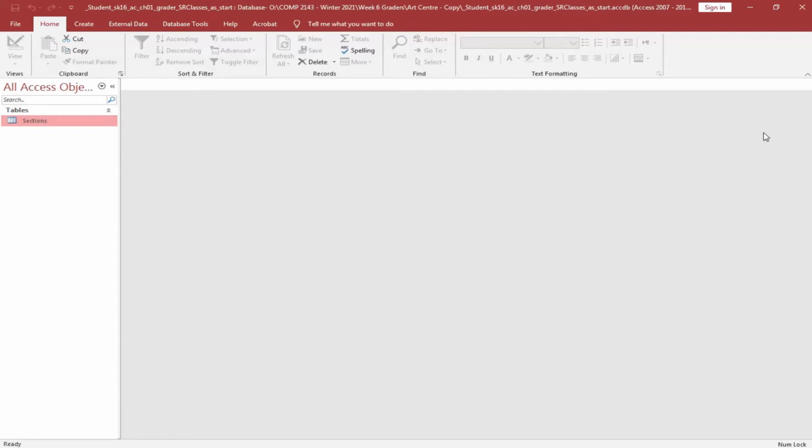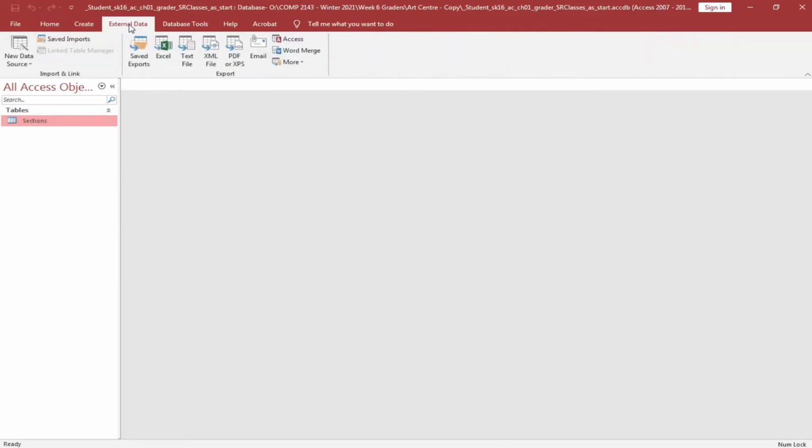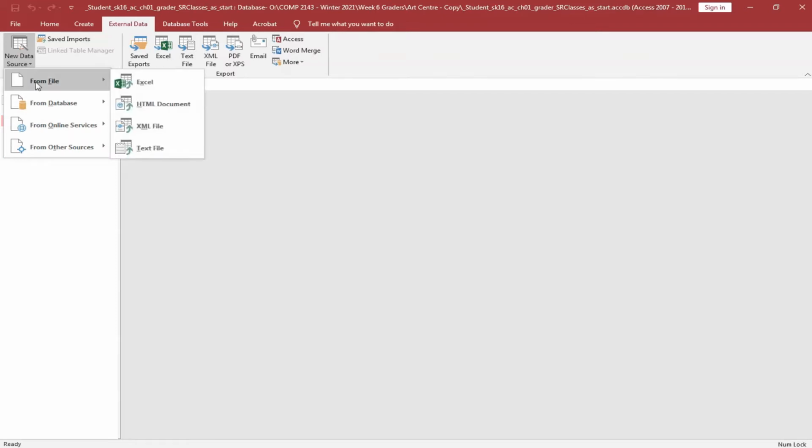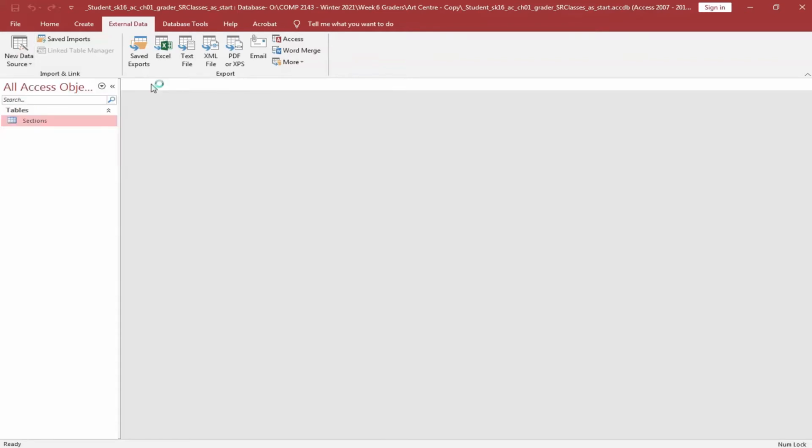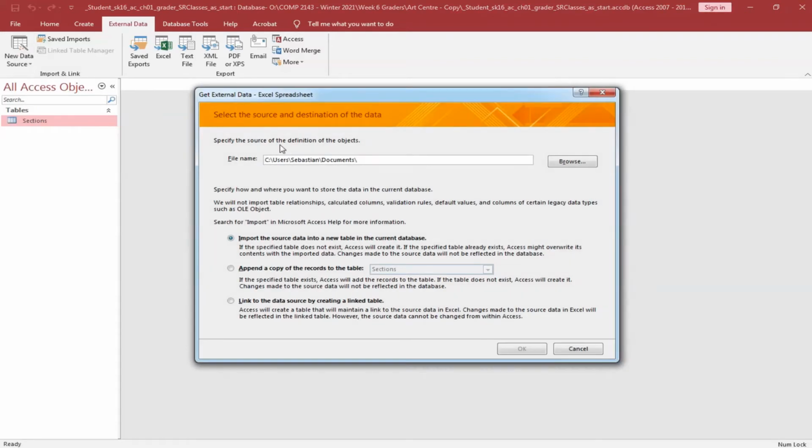So in my version of Access, I need to import the records contained, like we said. So I need to get external data right here. And for mine, I need to import it here where it says new source data. I know that some of you guys have little icons for Excel. That's fine, but mine is here in the corner. So I'm going to click on it, and I need to grab it from a file, from Excel, which is like that. And so I need to browse for it.